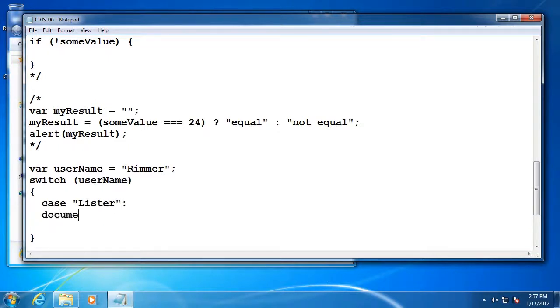And here I'm going to use document.write. We haven't used this yet. And it's just going to append some information inside of the web page itself. It's not going to pop open an alert box.